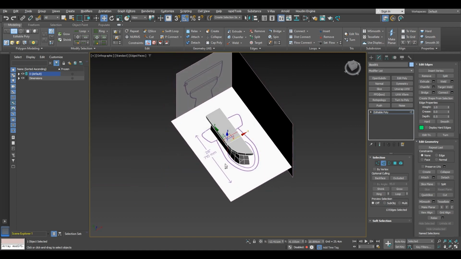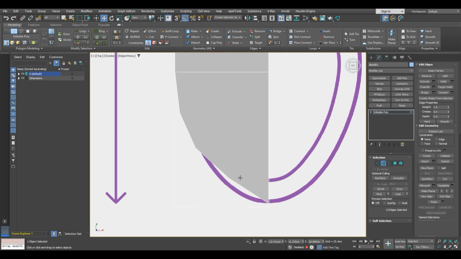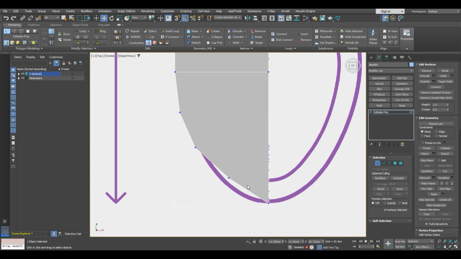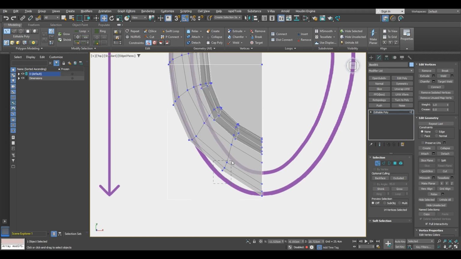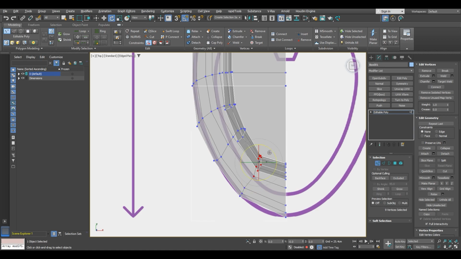So now set a loop right here and go in the top view and check if the model needs tweaking. So in this case it will need some tweaks, so we can proceed and tweak the model. So select these vertices and pull them out a bit, then maybe select this inside and pull them out, and just go and tweak however you want to your liking. Just try to make it as close as possible to the reference image. I will just proceed with tweaking.